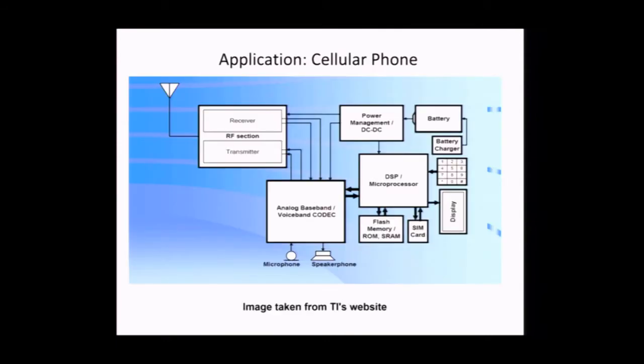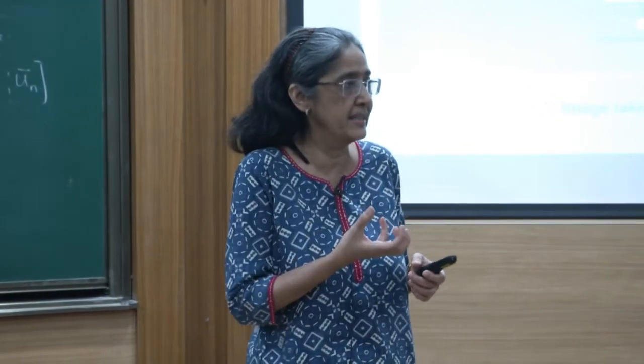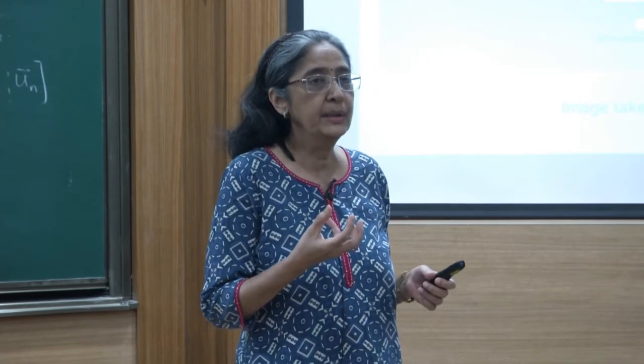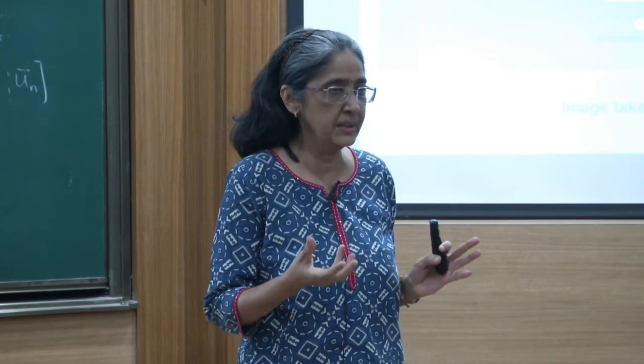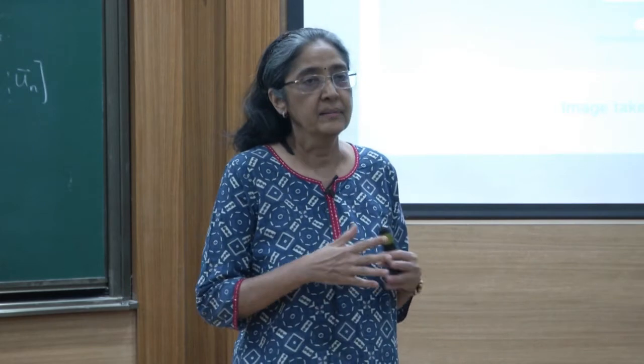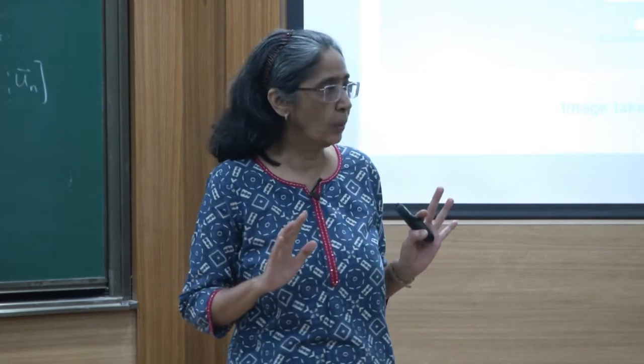Okay, now just some quick examples. Cell phone. Now your cell phone. One very important component of the cell phone circuit is a DSP, right? And the DSP is required because the cell phone does some very heavy duty processing of the speech that is received and converts it to digital speech, which is bits per second. The bits per second, it's not only sampling and quantization, it also does a compression, okay?